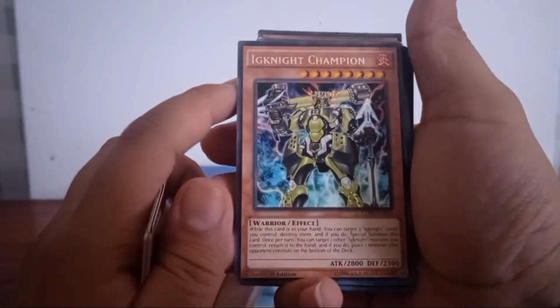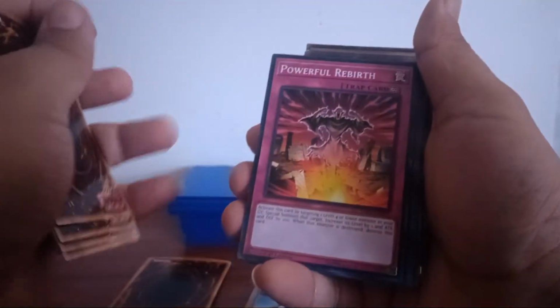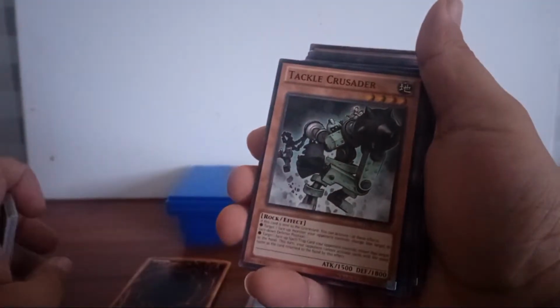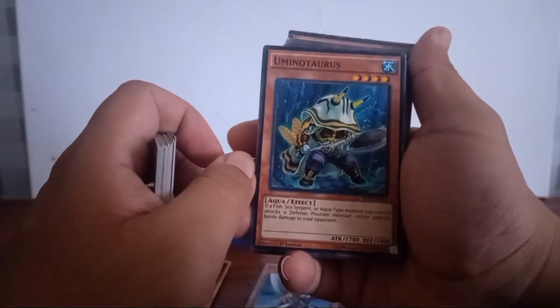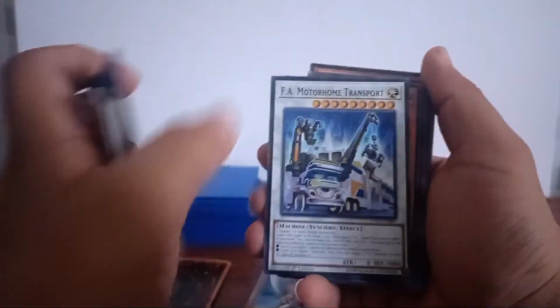It's a warrior but looks like a sea monster. Trap card. Machine, but it's a warrior. It doesn't even look anything like a warrior. It looks like a machine. Trap. I had this monster. And I'll be building a lot of decks. I got spell and dragon, zombie, fairy and plant, water, and light.